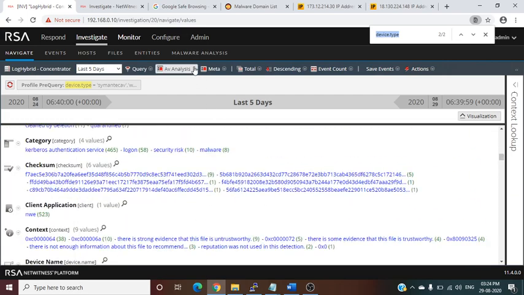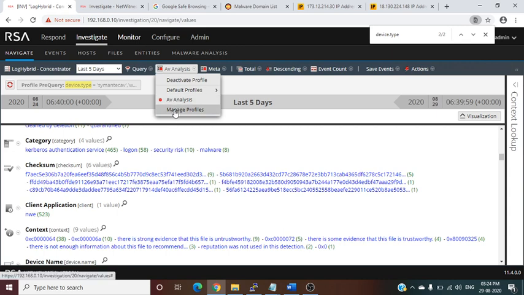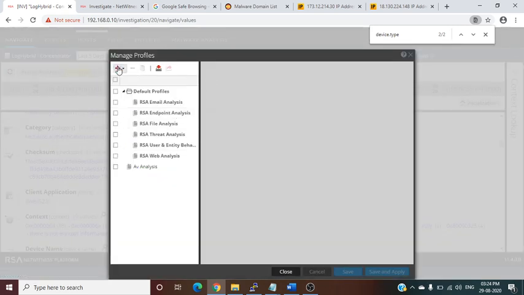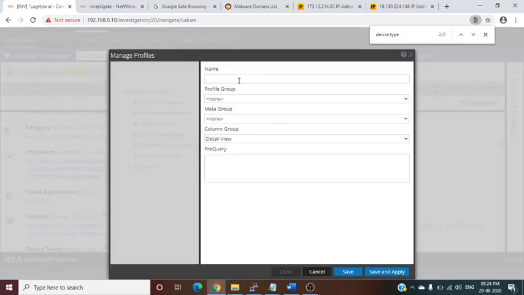Similarly, we can create another profile called firewall analysis. Now here we will use only firewall logs.